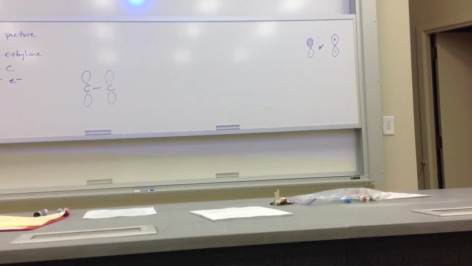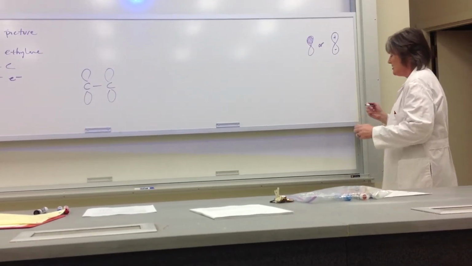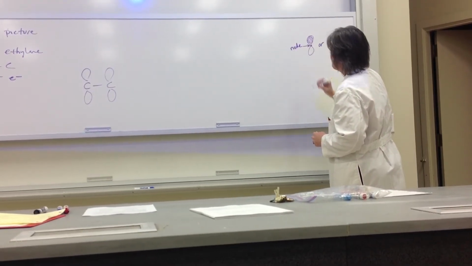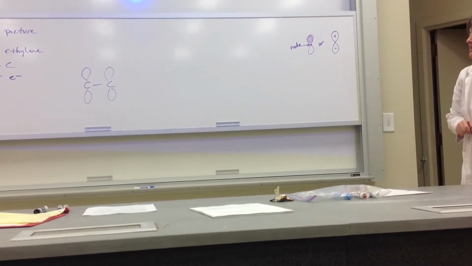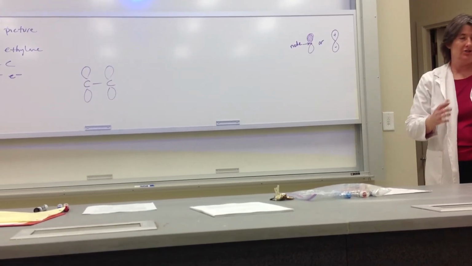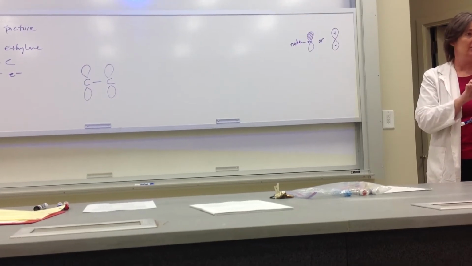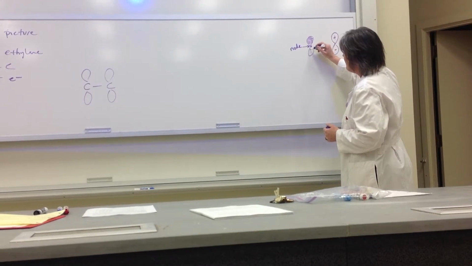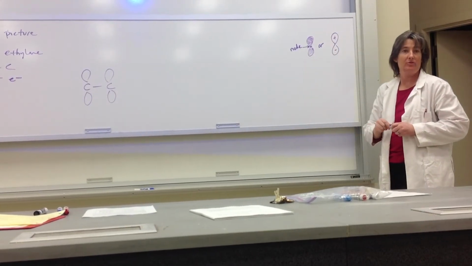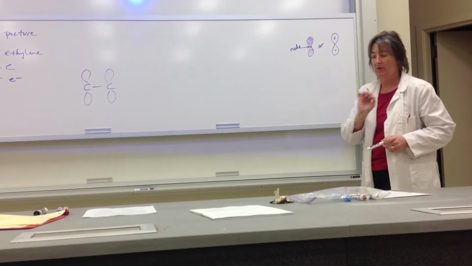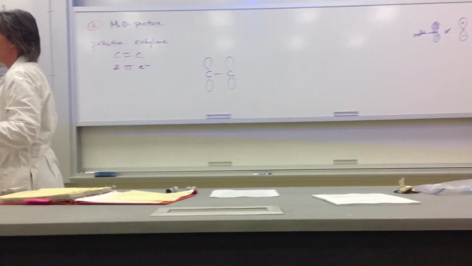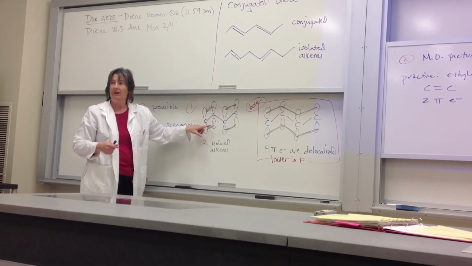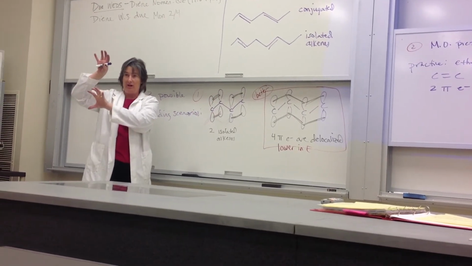Okay, now what they're saying here is that the p orbital, remember, has a node in the middle. It's a place of 0 electron density. The electron cloud is smeared throughout both lobes. Okay, so when you're looking at where the electron density is, there's electron density there and electron density there, top and bottom. There's just none right in the center. That's why when I was drawing the electrons overlapping to form a pi bond, we always draw top and bottom, right? Because there are electrons in both top and bottom lobes.